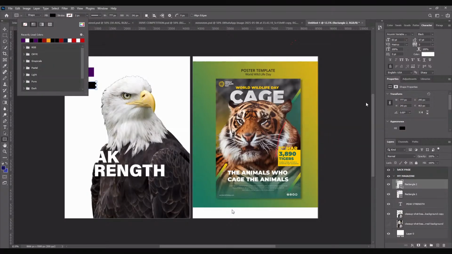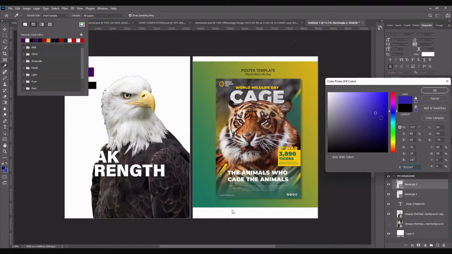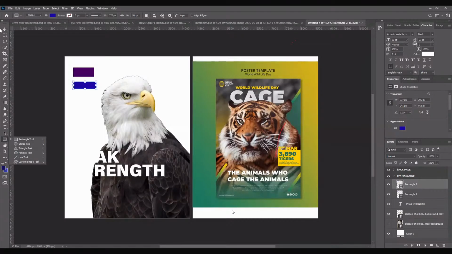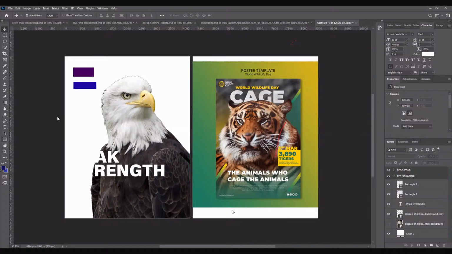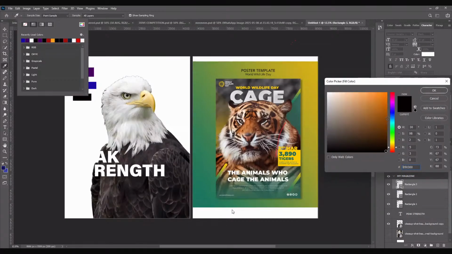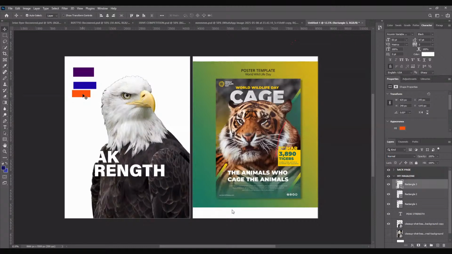I will use blue. I will use blue color. And then I will use orange wherever it is needed. I will use orange anywhere we need to. Let's do something like this. Orange like this. And then I'll be using ash. So that's my color selection.